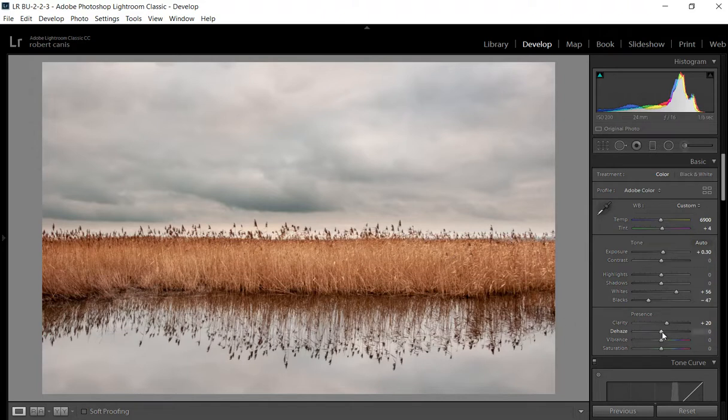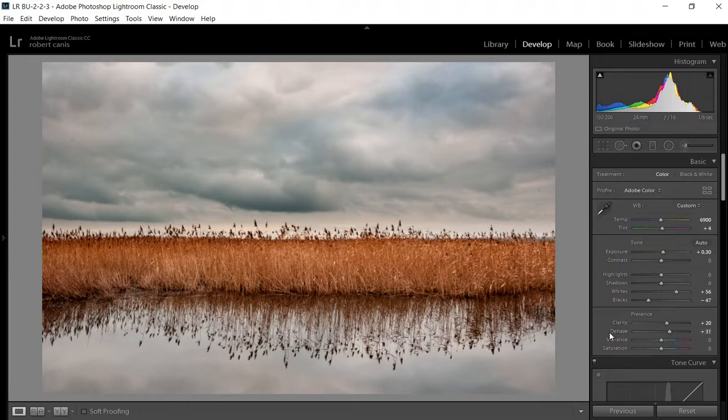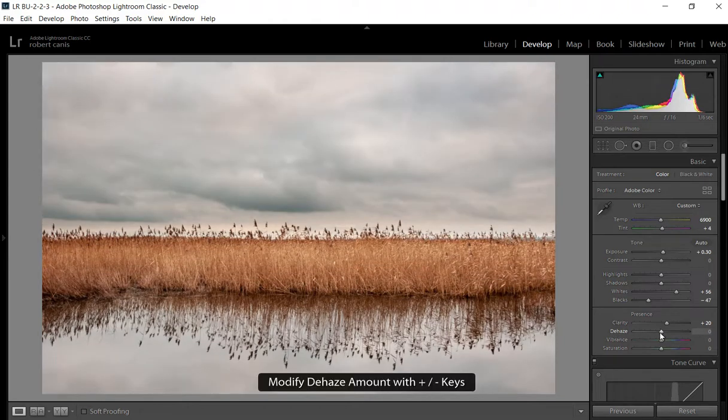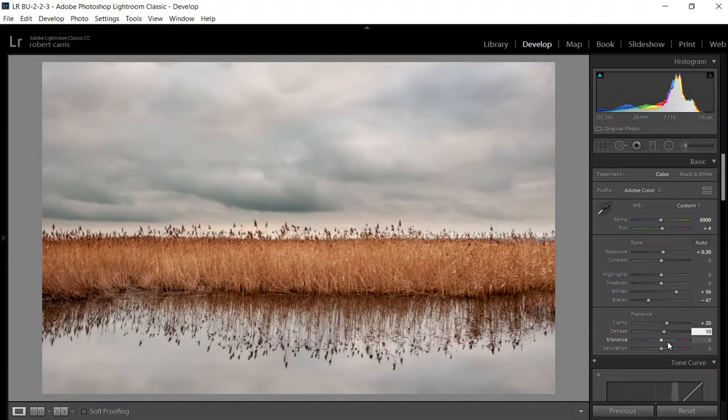Now let's dehaze. Well, this is very useful if you have, well, haze in the photograph. I don't here, so let's see what it does anyway. Can you see how it increases contrast? It's taken away what it considers to be haze, but you know, there are times when even just adding 10 in a haze has really just made the image pop a little bit, hasn't it? But I don't want to go overboard, so I'm just going to add in 5 dehaze here. It might be the lens that I was using. I was using an old lens, which is nowhere near as sharp as the much more modern optics. So I've just got the clarity there on +20, dehaze on +5.